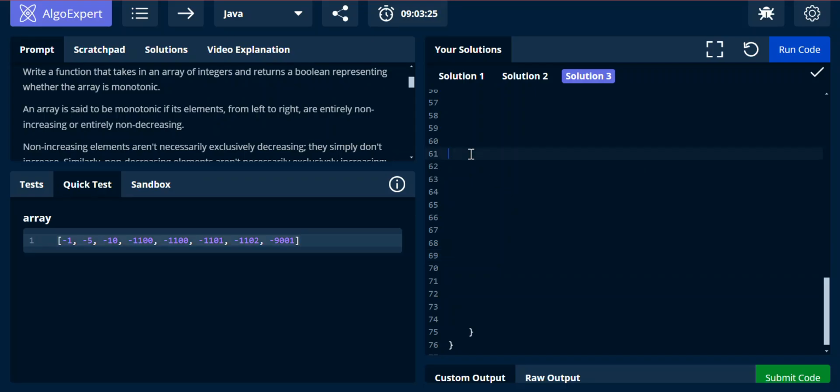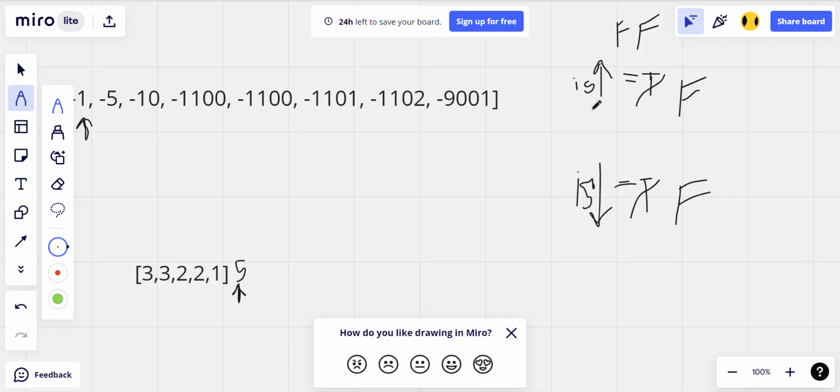So like I said, first thing, we need to keep two variables, is increasing and is decreasing, and we need to keep them true and true.